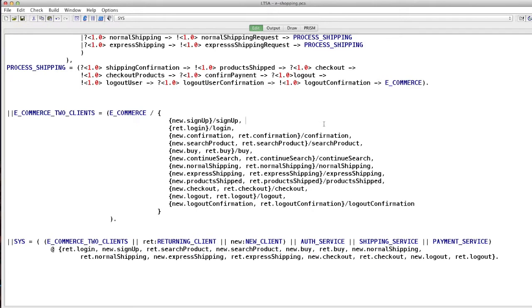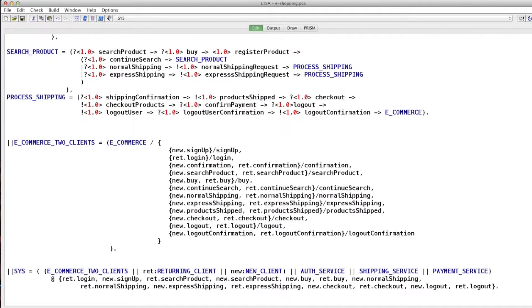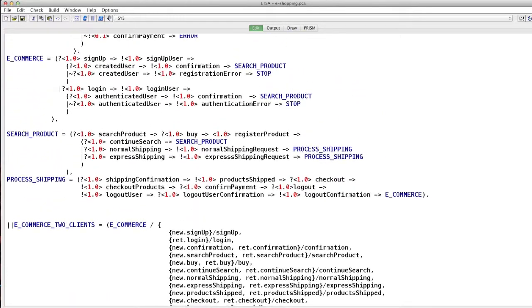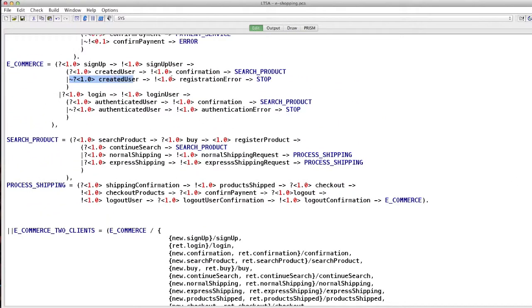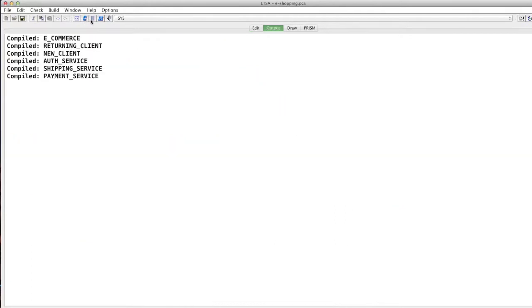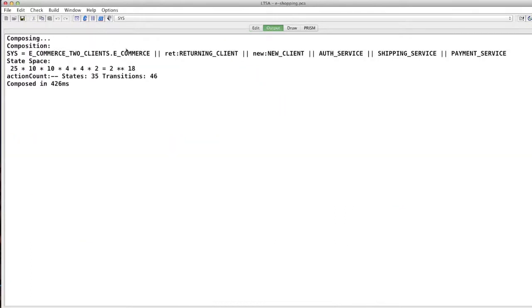We now consider a previously defined alternative representation for the e-commerce component and the client components for which failure handling behavior was added. In this case, when the authentication service fails, the e-commerce component handles the failure scenarios and notifies the clients. Both the client components and the e-commerce component stop their execution after this communication.